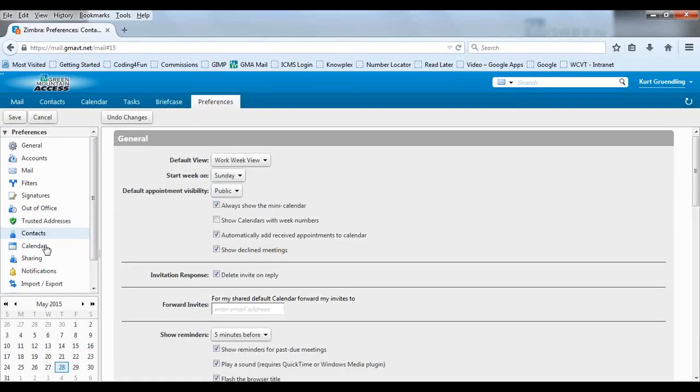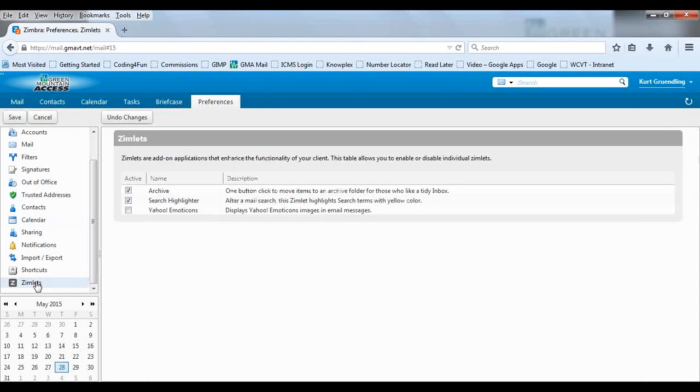There's some defaults for calendar too. You can have it view by work week or day, or start on a Monday or start on Sunday, that sort of thing. So these are all the preferences. You guys can go through these a little bit. A little tip here, with Zimbra, there's not a lot going on here, but if you really like the idea of an archive folder and you got used to that in Gmail, you might have to hit this checkbox for archive, unless it's done by default. Nice, okay. It wasn't as of a few days ago, so that's great.